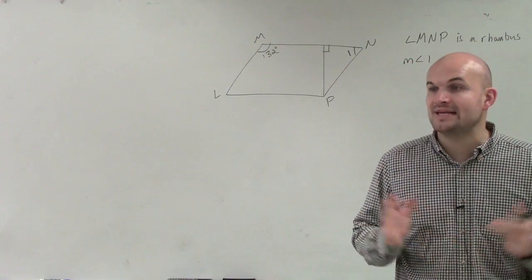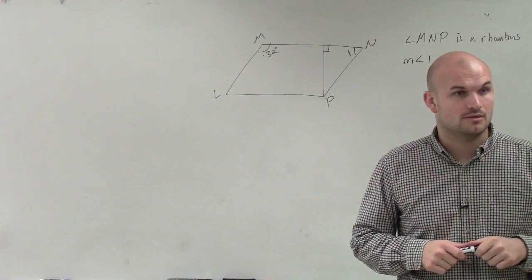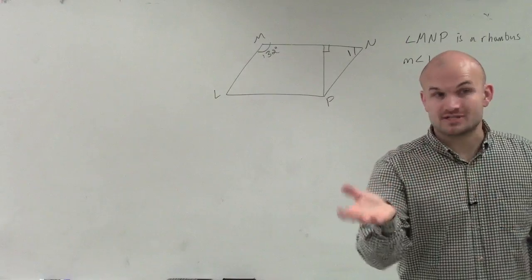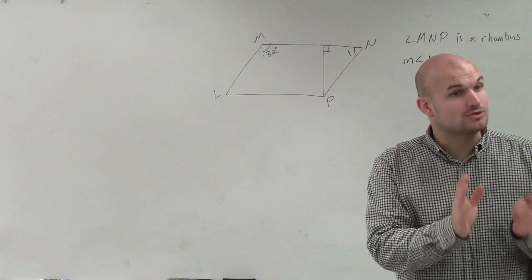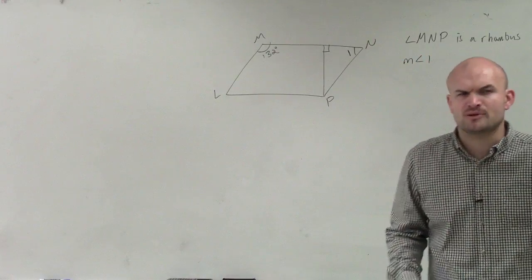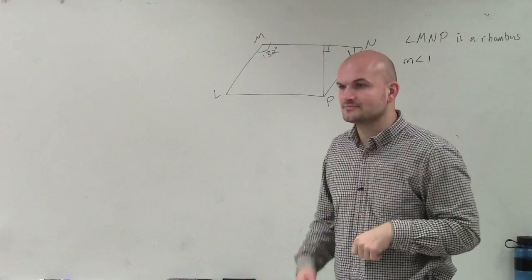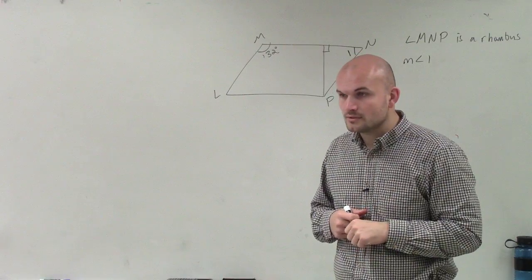Anybody want to give me any statement that you know of for angles of a parallelogram? Yes. Well, all quadrilaterals. It doesn't have to be a parallelogram, but yes, for all quadrilaterals, the sum of all the angles equals 360. So that's true for all quadrilaterals, but I'm trying to get a little more specific, just to parallelograms. Devin first. Consecutive interior angles equal 180.